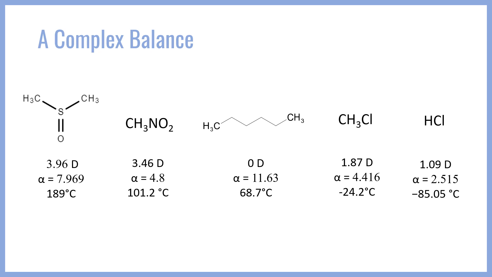If we move to the next molecule, CH3Cl — chloromethane, which we already looked at — we see that we're somewhere in between with all the values. We have a 1.87 Debye dipole moment, which is pretty high, and an alpha value of 4.4, somewhere in the middle range. And as a result, because it's lower in both dipole moment and polarizability compared to the previous three molecules, it's going to have a much lower boiling point of negative 24 Celsius. Clearly, the drop off in both forces simultaneously leads to a very large decrease in boiling point. And if we drop even further — cutting the dipole moment by about half and the polarizability again by about half — looking at HCl, which is polar and has somewhat of an alpha value due to the chlorine, the boiling point again falls precipitously. So really, both dipole forces and LDFs are very important to determining the boiling point of a molecule, and if either is sufficiently strong, it can become the dominant force in determining the behavior of a given species.